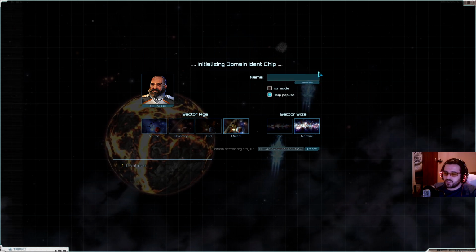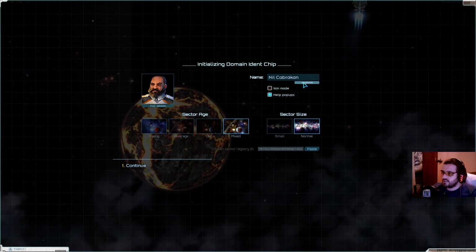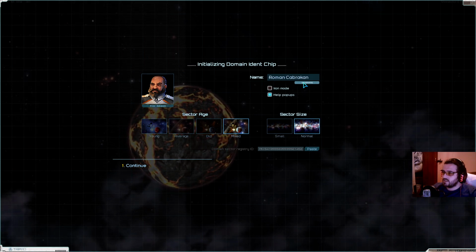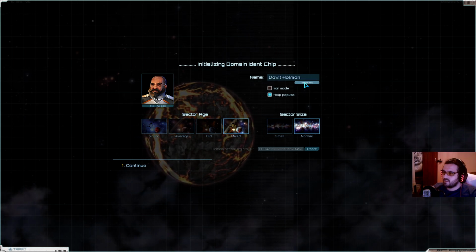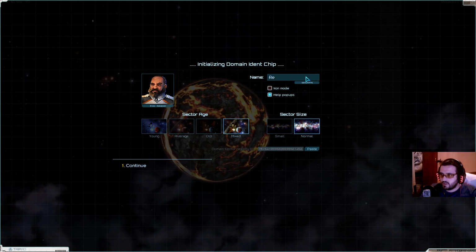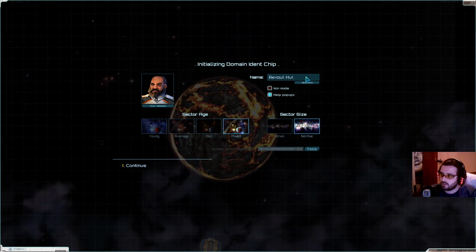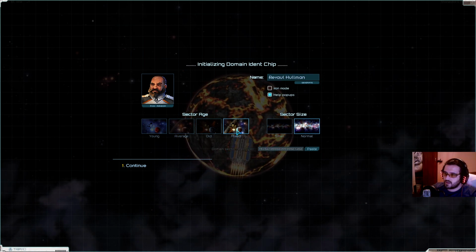Alright, let's decide on a name. Probably gonna be something along the lines of Caprican, Straughan, Holman. Okay, that sounds cool. I'm gonna go Revol Holman. There we go, that's gonna sound about right.